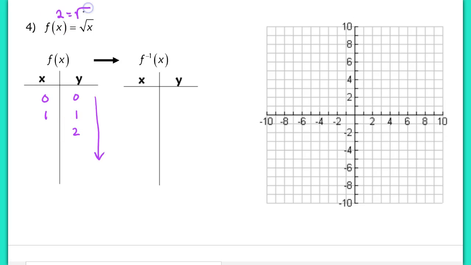What do you have to take the square root of in order to get 2? Well, that number would be 4. So you're just picking perfect squares here. So obviously the next coordinate would be 9, 3, and then 16, 4. So again, it might be helpful to take your y values first. Now for your table here, I'll let you finish graphing your inverse function as well. So please make sure you pause, check with the key, and try that one on your own.